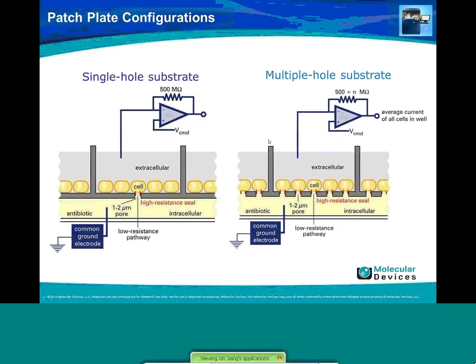The other type of plate is the population patch clamp plate, or PPC plate, we call them. So there are multiple holes. In this case, a total of 64 holes per well or per recording site. So you're recording ensemble current or ensemble signal from a total of 64 cells, and then averaging the signals. So the final readout is the average of the current from 64 cells. And that gives you a very high success rate, close to 100%, and very high uniformity of the signal, as you have seen on the previous slide.